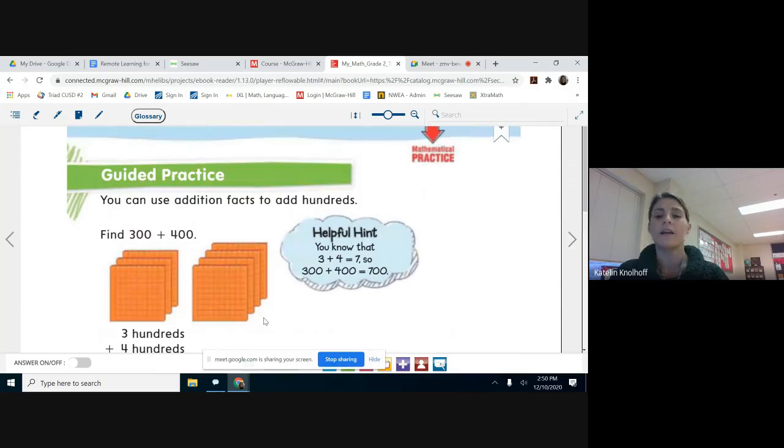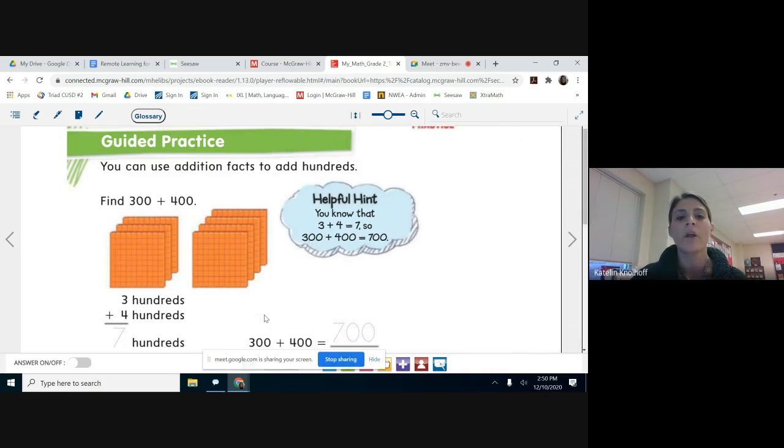And our lesson is we are starting a new skill, which is adding 3 digits. We've already learned how to add 1 digit. We've learned how to add 2 digits. And now we're going to learn how to add 3 digits. And we start pretty simple on this lesson, okay? So you guys should go through it pretty quickly.